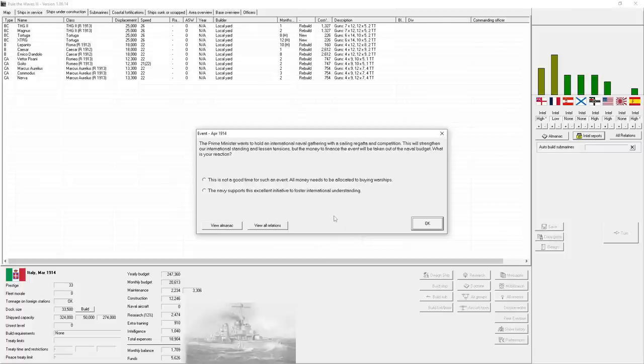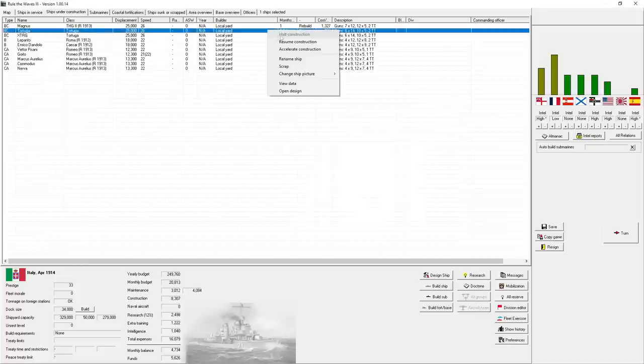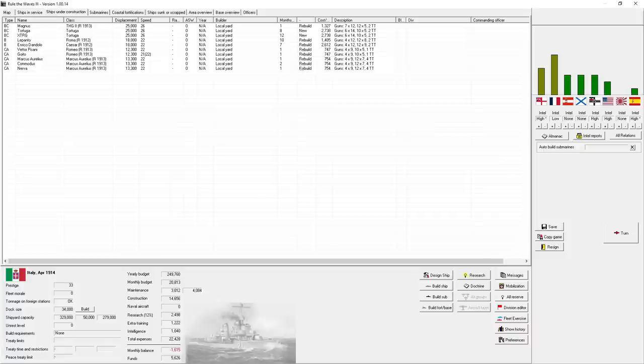The Prime Minister wants to hold an international gathering with a sailing regatta in competition. This will strengthen our international standing and lessen tensions. But the money to finance it will come out of the Navy budget. Not a good time. The Navy supports such an excellent initiative. No, I don't want to lower tensions. Tensions are already low enough. Right, resume construction on those ships. And that rebuild should be done this month.